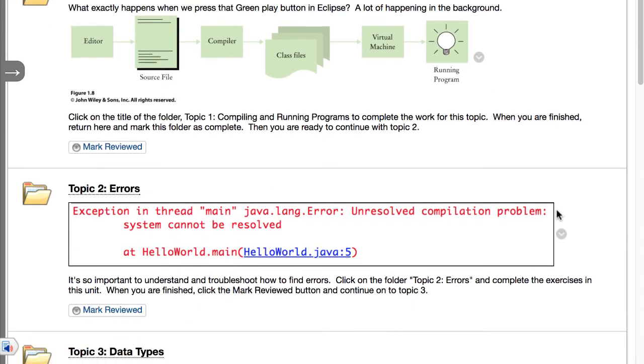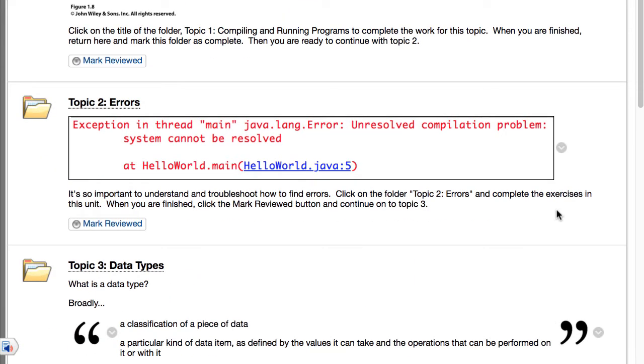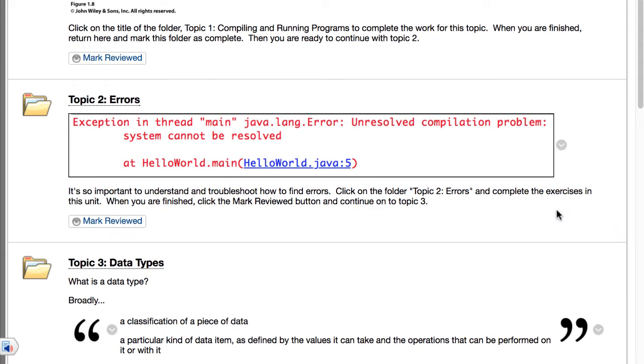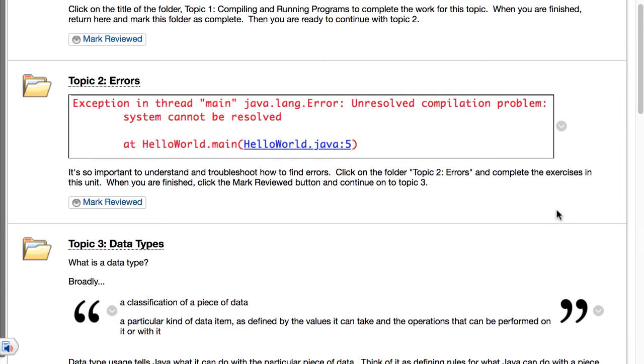We have a topic over compiling and running programs, and I'm going to talk a little bit about that inside of this video still. There will be plenty of errors. You will get a lot of experience with errors as you work with Java and as you start learning Java. And errors are not necessarily bad. They can tell you a lot about what's going on inside your program. But it's important to be able to troubleshoot those errors and figure out what's going on. So we have a little lab in there that will walk you through some common errors as you get started and what you have to do to resolve those. And we'll just be using your Hello Printer program that you created in week 1.